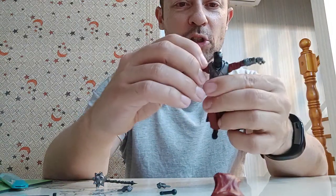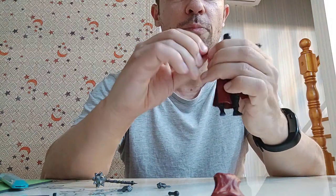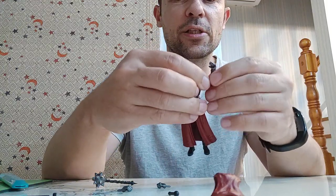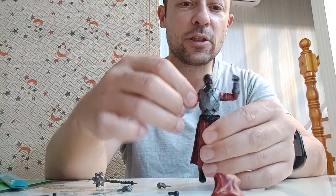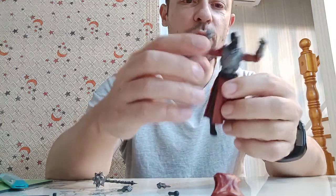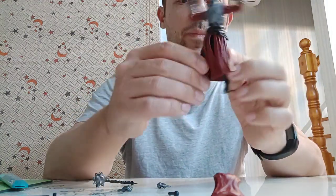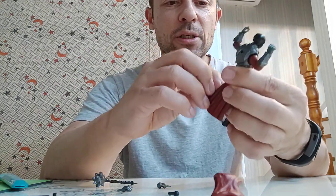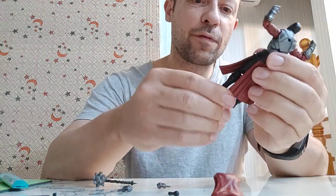Shoulders — he'll get about flat, just over flat, then his sculpt will get in the way. Bicep curl should be a nice 90 degrees — easy on his right and easy on his left. Very loose in his waist, so he can turn easily. He can dip forwards and backwards, but there's nothing on the waist beyond that. Legs — not that far out. Forwards, not great. Backwards won't be great either. The kneecap has a double knee joint — that's pretty damn cool. Feet, we know, will be good.